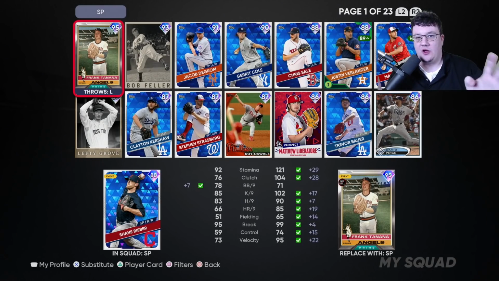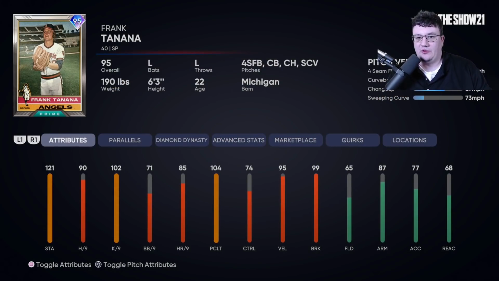Now, I haven't spoke on these two cards yet, Frank Tanana and Bob Feller. Frank Tanana really reminds me of Lefty Grove or Hal Newhouser from last year. He throws a hard fastball, but this card honestly would not be that effective until you get up on Legend, and even then, I'm not so sure. You could use his per nines a little bit on Legend, you're going to be able to get that speed boost, but he's really not one that I'm going after right now. I've used him a couple times, I'm just not too wild about him.